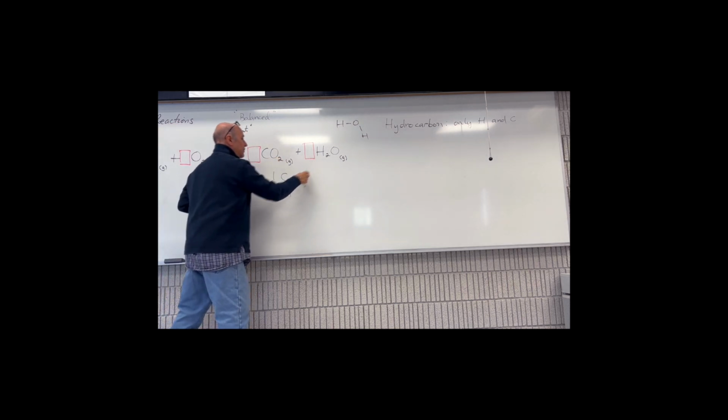And what that is saying may not be correct, but what that is saying is that for every 2 of these, I need 1 of that to produce 1 of that and 1 of that. When I do the accounting, I have 2 carbons, 8 hydrogens, and over here I have 1 carbon and 2 hydrogens. So that didn't help. That made it worse. In my example from last time of making pancakes.